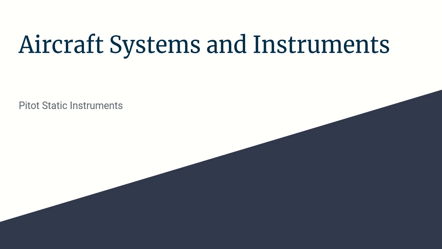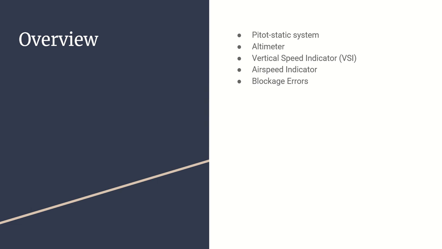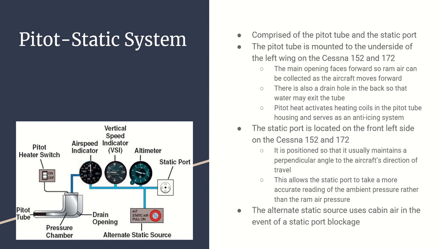So we will go through the different elements. We'll go through the different instruments themselves. We'll talk about the system as a whole. So, what makes up the system besides the instruments? How is the information collected? How does different information that enters the system affect the readings of the system? And then, if a particular part of the system is blocked or something like that, how does that affect everything? So, let's just dive into it and talk about it all.